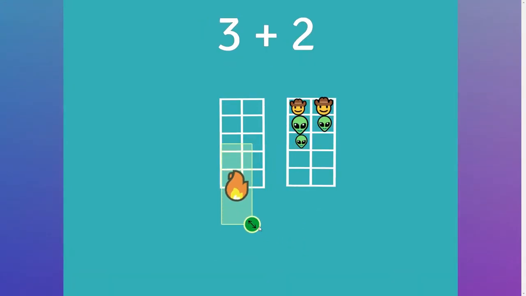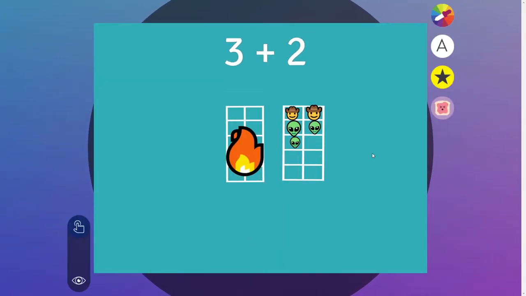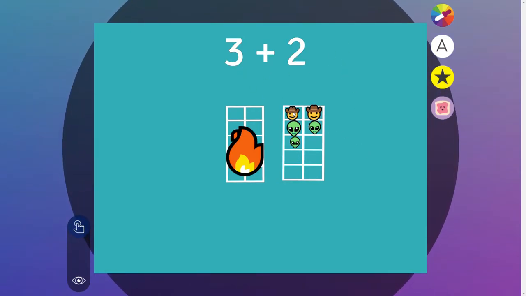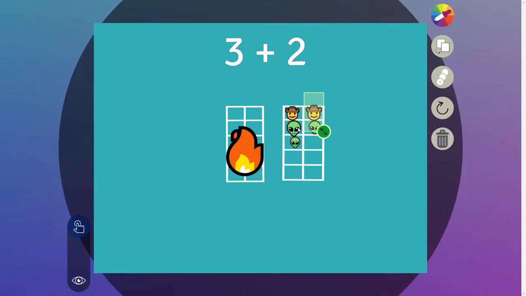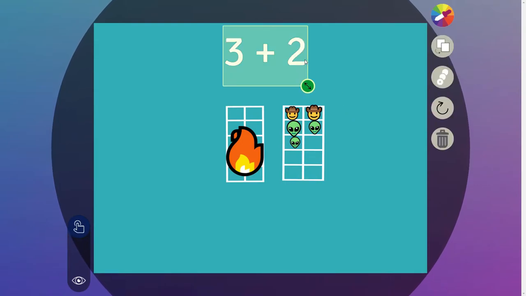Now we're adding the aliens and cowboys together, and we need to find out how many people we have all together in this building. The problem that we need to solve is three plus two, and we can solve this problem by counting. The answer in this case is five. Three plus two equals five.